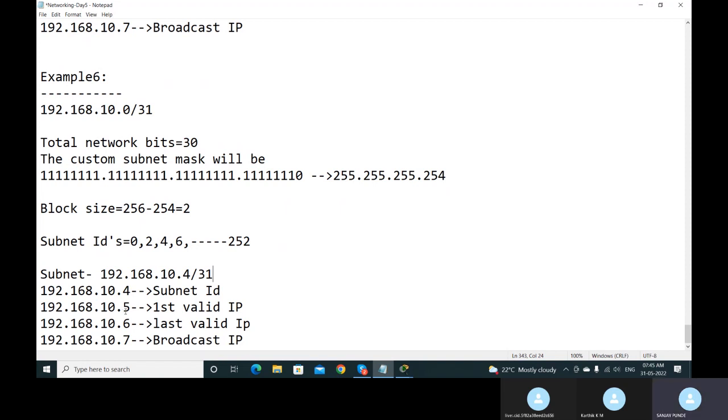First valid is 10.5 and last valid IP is 10.6. You cannot take it, see there, because only 2 bits are there. If you make the host bits 00, it is invalid, and if you make them 1 it is broadcast.